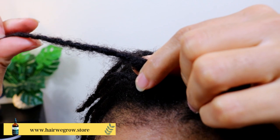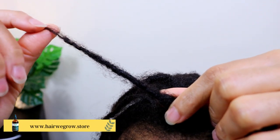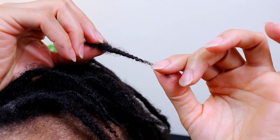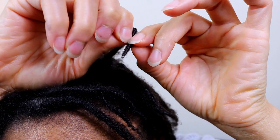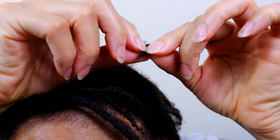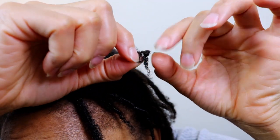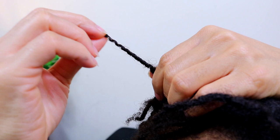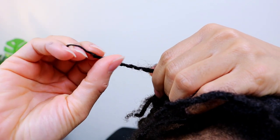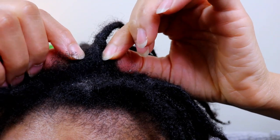Now, before combing out my braid locks, I just want to show you the progress of my locks over the past 3 months. So as you can see, my braid locks aren't fully locked as the ends still look very much like comb coils and can easily be separated. So with that, I am expecting that unraveling the length of my braid locks would be much easier than combing out the roots, as the roots have already started to lock.